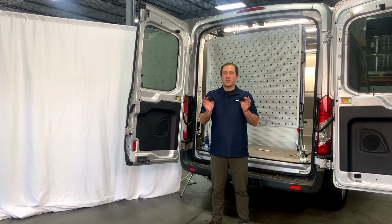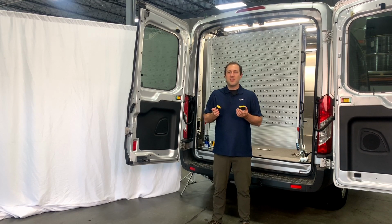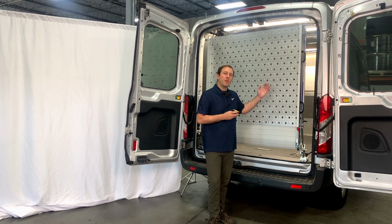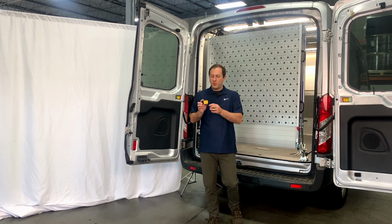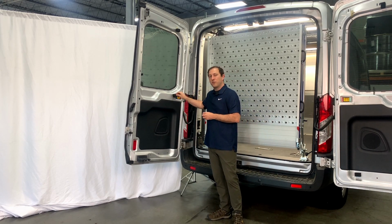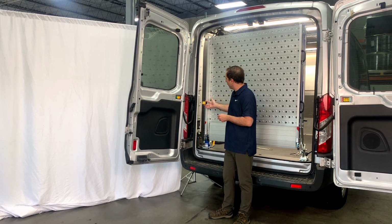Now let's talk about these foam blocks. These will have been provided in one of the first kits you opened, and this is intended more as a backup measure. If the customer had stored the ramp and forgotten to lock it in the stored position, it would be able to move around and have excess travel and probably make contact with the rear doors. So these are provided with a pre-adhesive backing on them. It is meant to be stuck to the vehicle body. And you're going to want to place it in a position of contact where it will bump up against the side rail of the ramp.